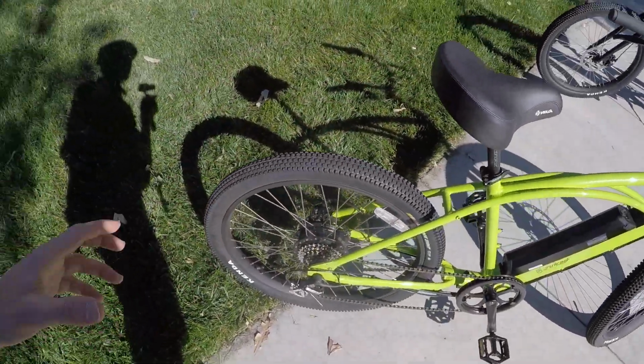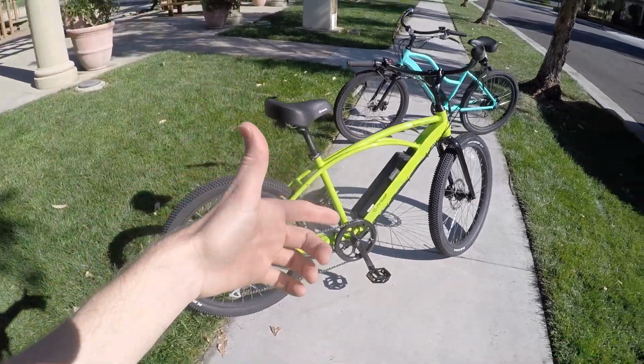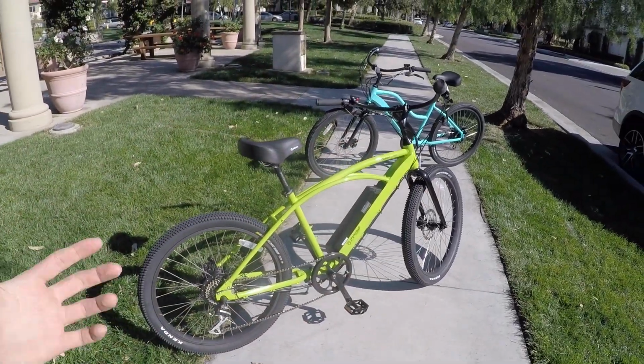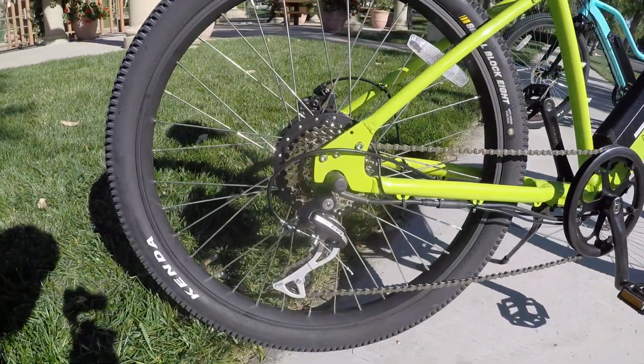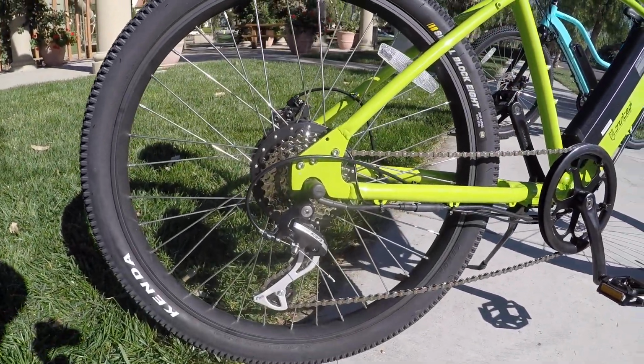You could take it to your bike shop. Tor told me that Juiced Bikes is sold through some dealers, but they also sell them online. So it's one of those sort of flexible things. More and more companies are trying to provide better options to reach the wider market.